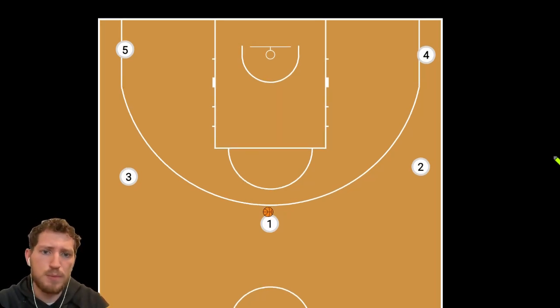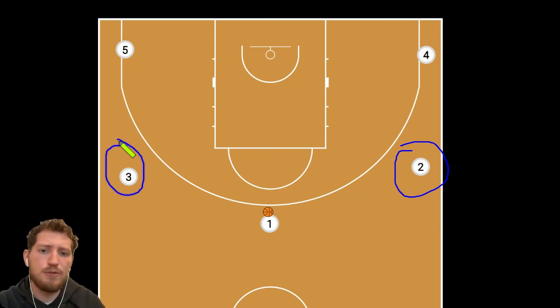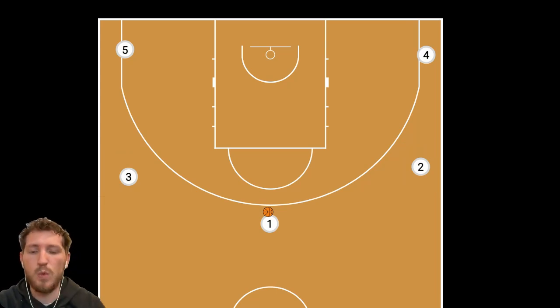So if we look at our clipboard, the first step of this is we want to teach our wing players, again, 1 pass away, right? A lot of the stuff that we focus on tends to be 1 pass away. And a lot of times when you're dealing with younger age groups, that's the case. And that is why you see so many younger teams actually use the 3-on-3 system to teach their younger kids the different aspects of the offensive game. But again, we're going to focus on the pass here, 1 pass away.